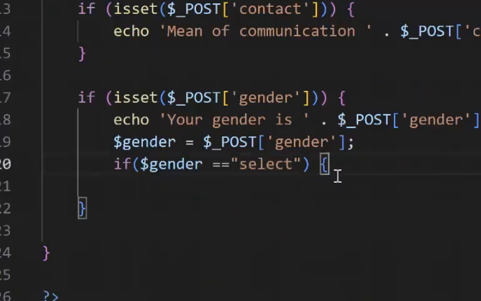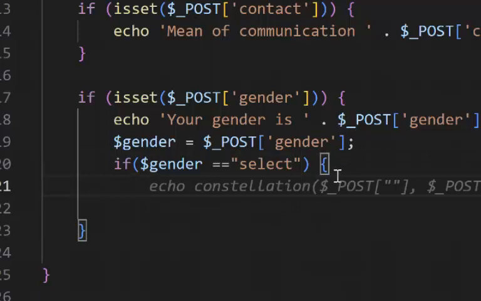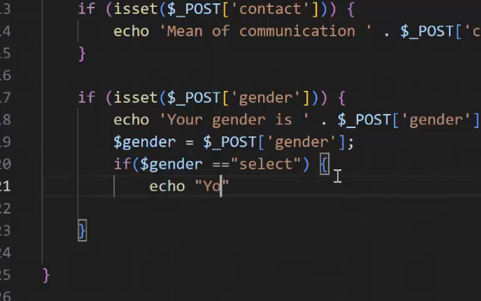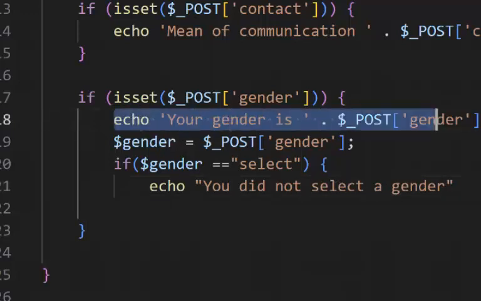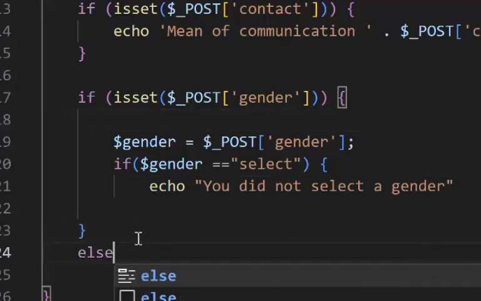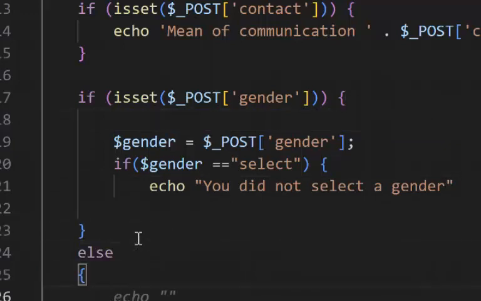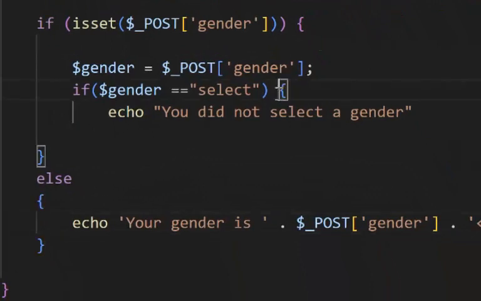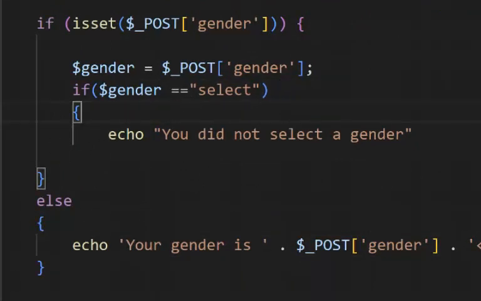If this one is select, we echo you did not select a gender. Then we remove this one. Else, that is if it is not select, we display the user's gender.